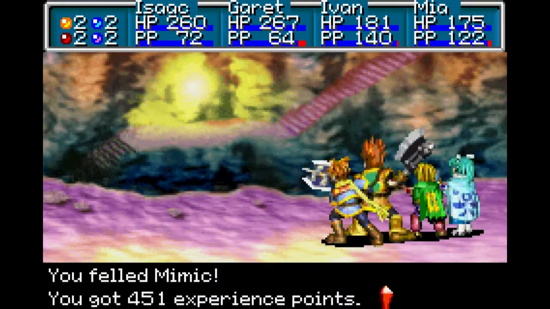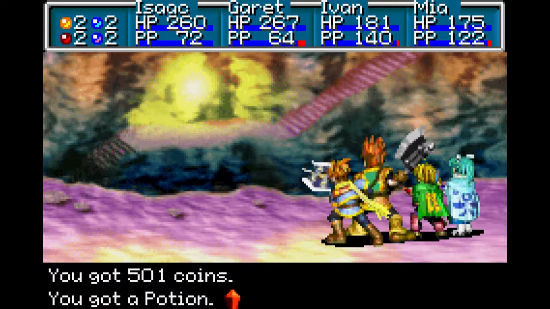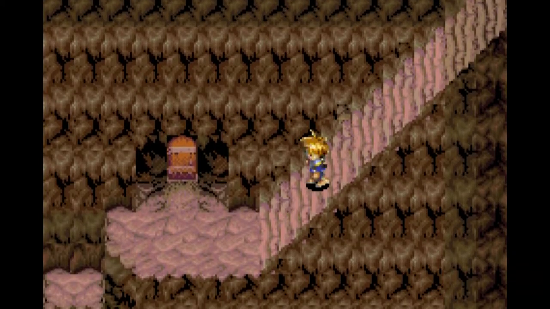Ah, look at that! 451 experience, 501 coins. Normally, he will give you 386 gold and 347 experience points, but since we killed him with a Jin, he's weak too. He gave us 25% extra, I believe, and we get a potion from him. Yay! So let's see, another mimic bites at us. Too bad mimics don't respawn. I think those would be kind of cool to refight.